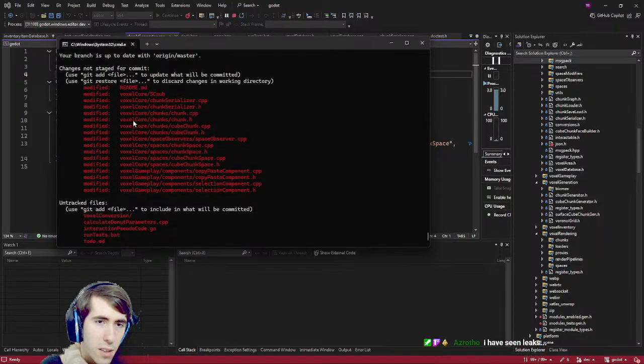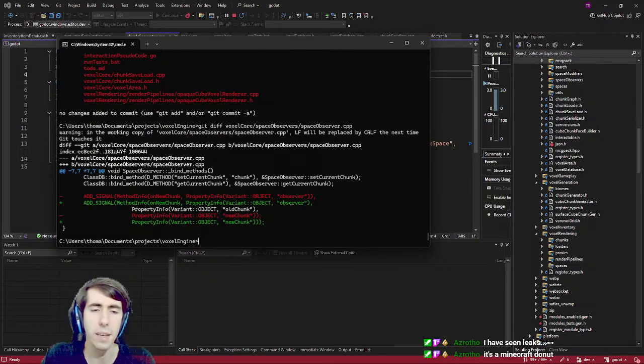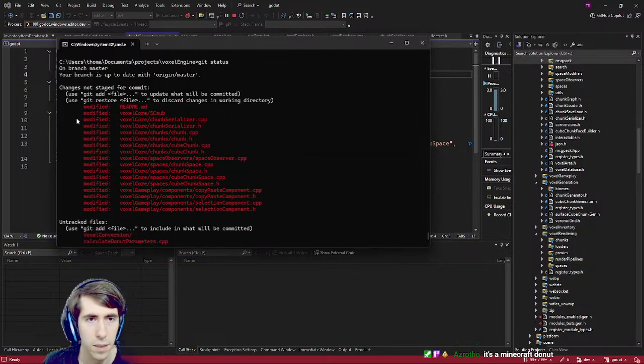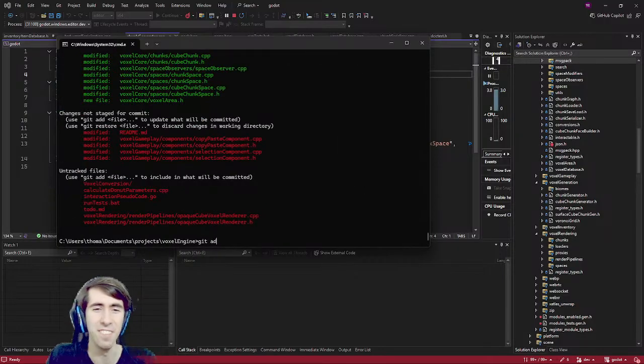Voxel core. I should be able to... What is that? Right, I fixed this. Aside from this, it should be good. Git add that. Save. Okay.